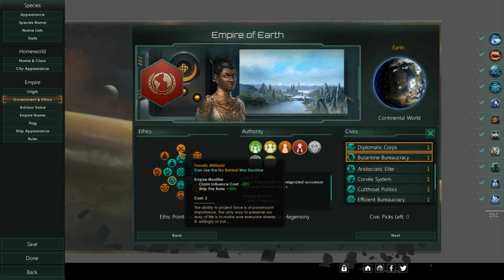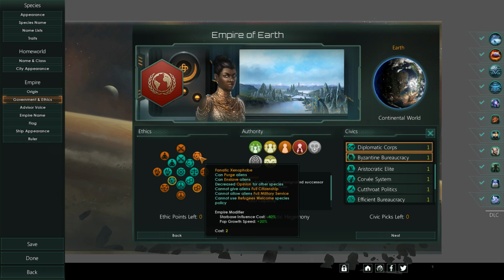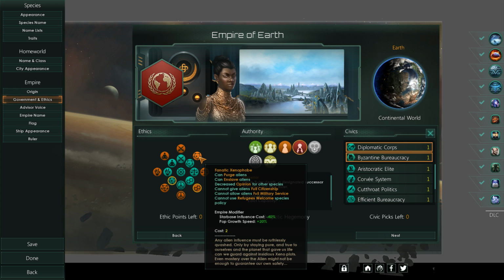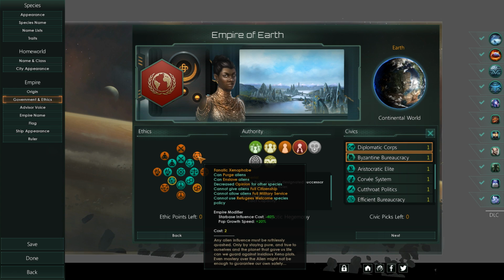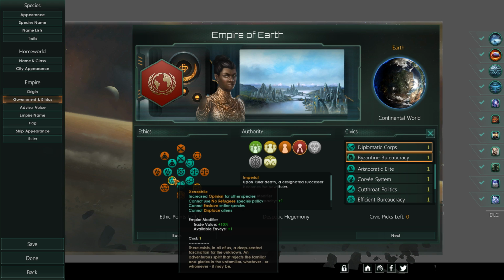You can go for the militarist path if you want to get a lot of vassals around you. You can be xenophobe for that star-based influence cost modifier. Not that you're going to need it, because you're going to be playing relatively small, but the pop growth speed is very, very nice. In this particular case, we are going to go with xenophile because of the trade value modifier as well as the available envoys.